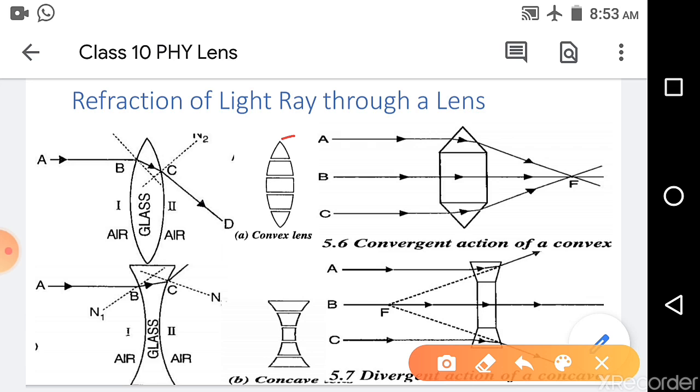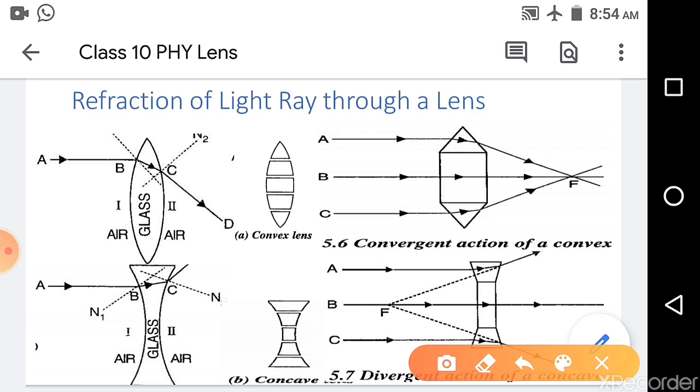Now if we break this convex lens into smaller pieces, then it may be represented as a set of prisms. You can see, okay, for these two parts we can consider a prism taken at the top. This middle section is taken as a rectangular glass slab, see, and these two are taken as this part, okay, the inverted prism. So it will be better to understand where the light ray emerges out whenever it passes through a prism. You know that we have learnt about prisms.